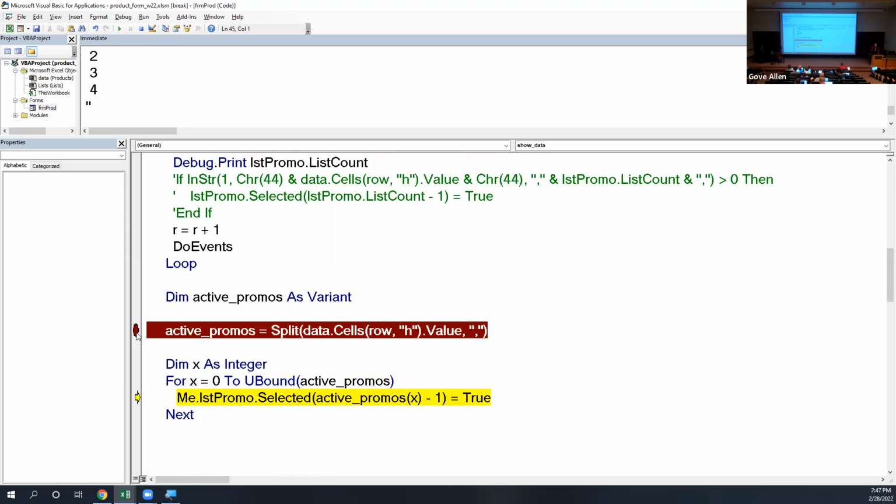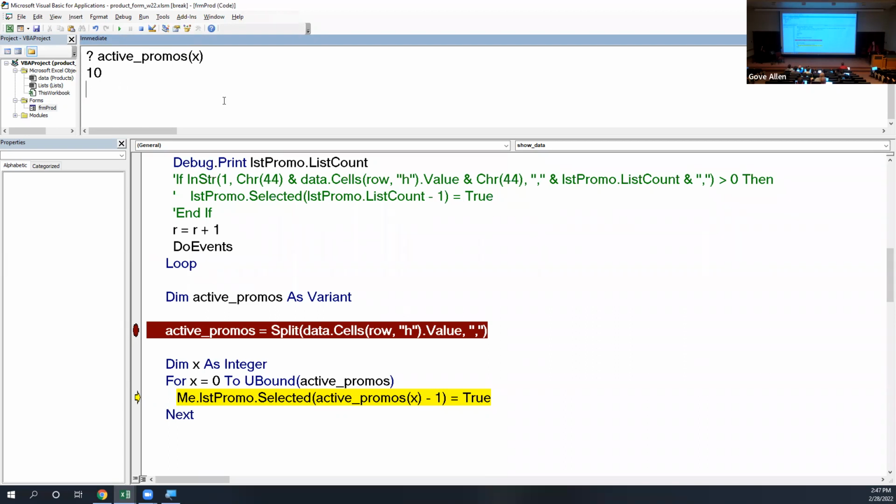I think it's happening here. So I'm going to poke around here a little bit. Yeah, so this isn't happening. Yeah, this is a problem on my number 10. See how active promos sub X is 10? Because I'm on the line where I wrote the 10 in there. Is 10 a valid value in there? No, it's not. I've only got 4 promotions, 1 through 4.